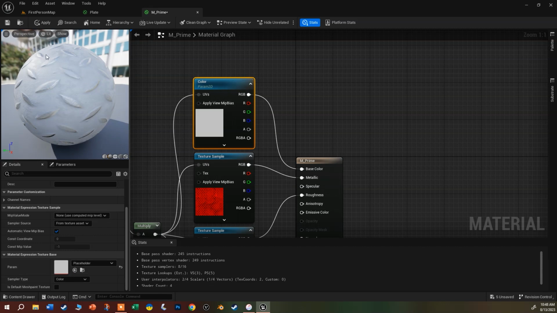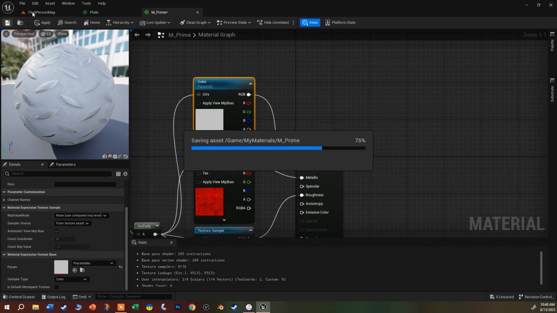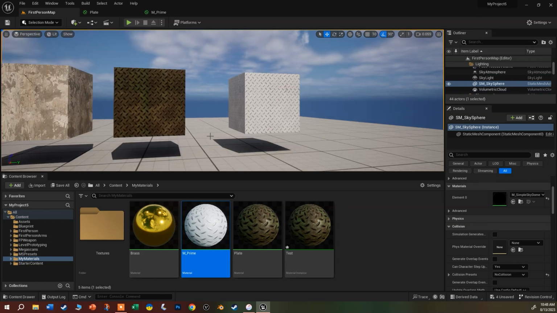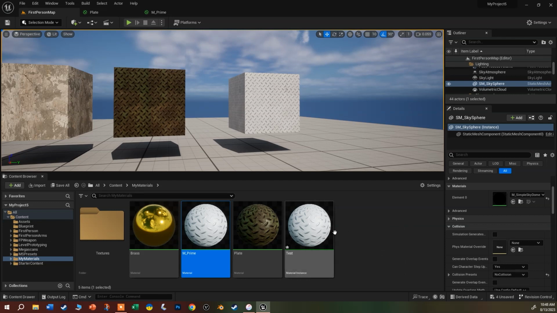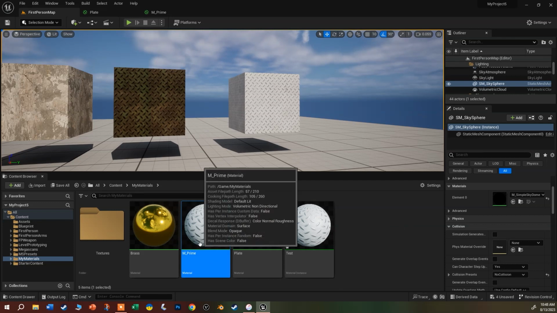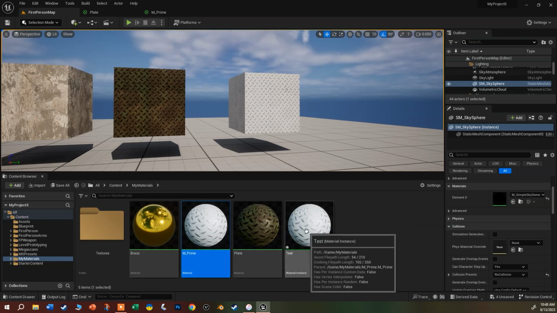And notice here that it's made our sphere over here a white instead of the rusty material. I'm going to go ahead and save that. And now let's go back to the instance of that. And notice that our instance has been changed as well because the parent has changed. So it took a second to redraw there, but it's passed that white down into the instance.